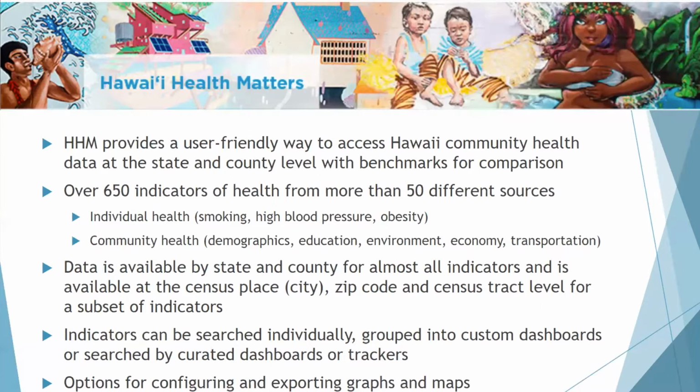When you think about the indicators, it's helpful to think of them as separate objects or books within a library. So those 650 indicators can be viewed individually. They can be grouped in a pre-made tracker, like we've created in the warehouse, for example, our Pandemic Plan tracker or Healthy People 2020 tracker, or as a hand-picked tracker, a custom one that you can create and share. And we did that in a previous webinar. Today, we're going to focus on configuring and exporting graphs and maps in HHM.